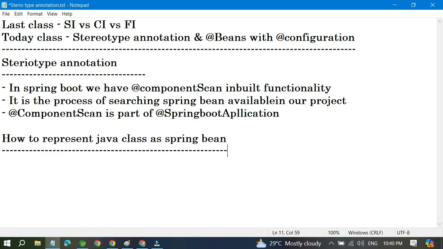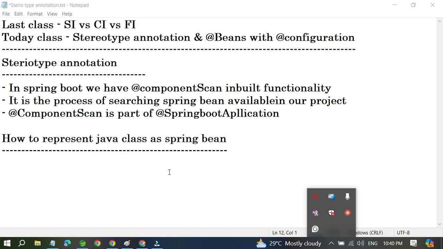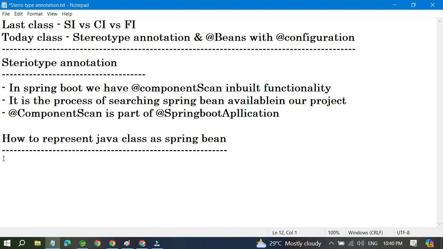We have several annotations to make our Java class a Spring Bean. For example, we have @Component, which is one of the annotations with the help of which we can represent our class as a Spring Bean.